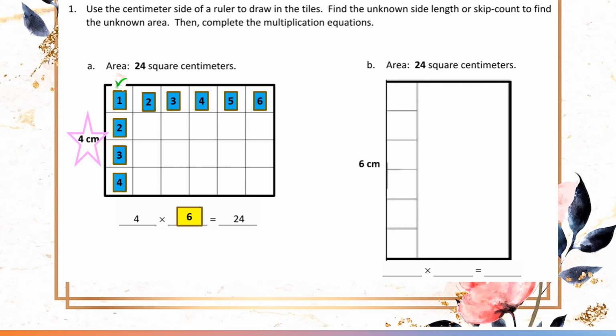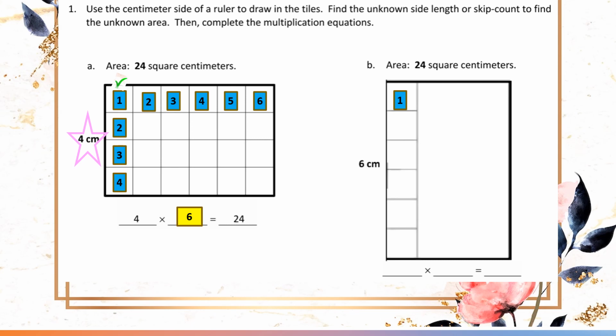Now, if you say, hey, this rectangle kind of looks like an array, well, it is. It basically is. You can use your knowledge of arrays to solve area. Now, let's look at B. B says the area is 24 square centimeters. Same as A, but the rectangle looks different. Okay? Shapes can be situated differently on a piece of paper, but have the same area.